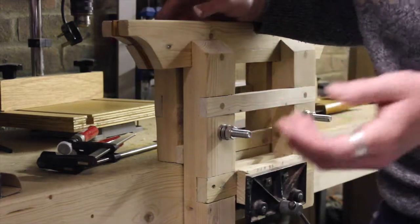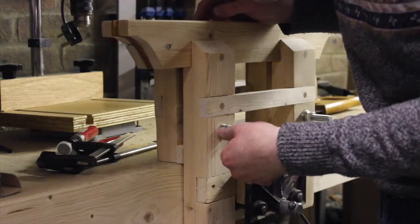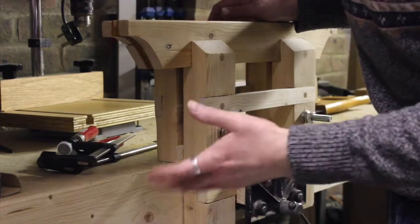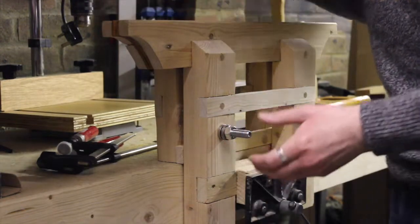I think I've got some from Lidl's actually when they've got them on, but you can get them from Screwfix and Machine Mart, anywhere like that. They're quite handy to have around, same with screws or anything like that. Wing nuts. Anyway, so basically I've got this all attached now.